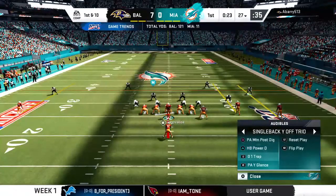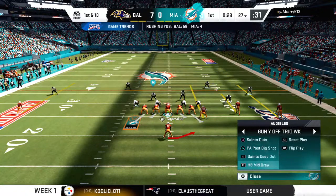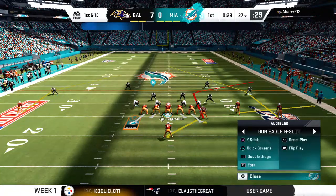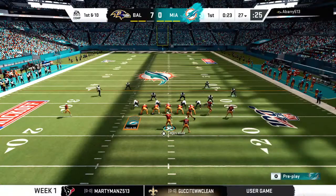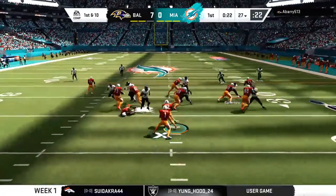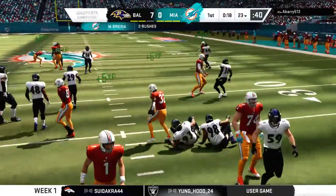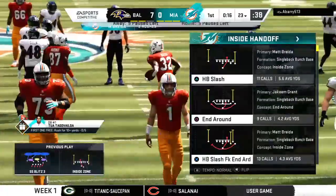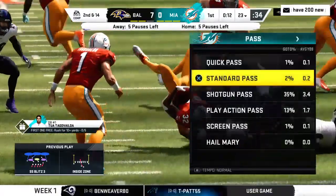Here we go. First down Miami as they get set to start the drive. They had the auspicious beginning to the season, a first drive turnover. Now they'll try again here, 1st and 10. Mike 48, Mike 48. Check. Ready. They'll start on the ground with Breida, and he will lose yardage here back at the 23-yard line. It's a loss of 4 on the first down play.